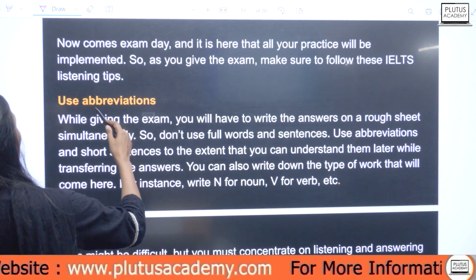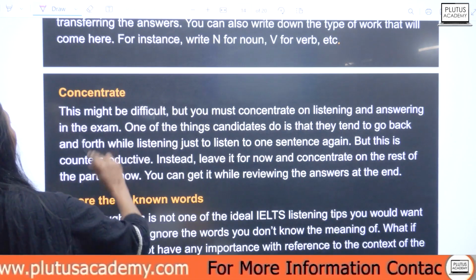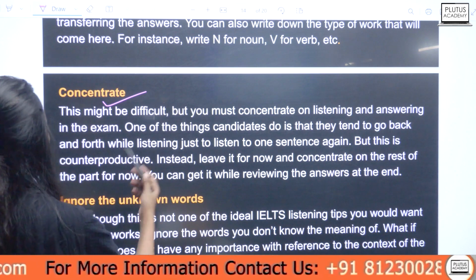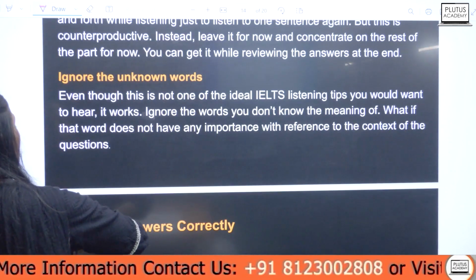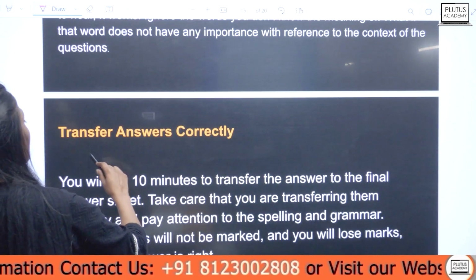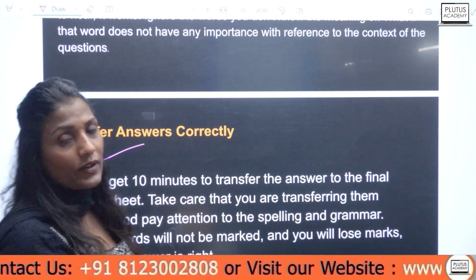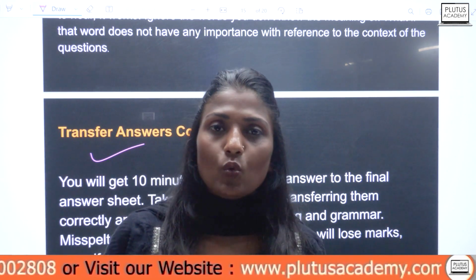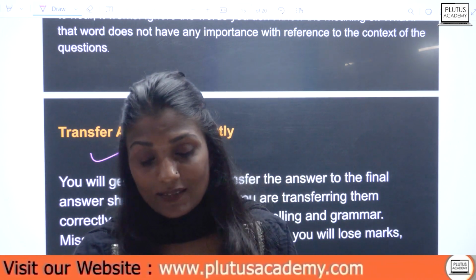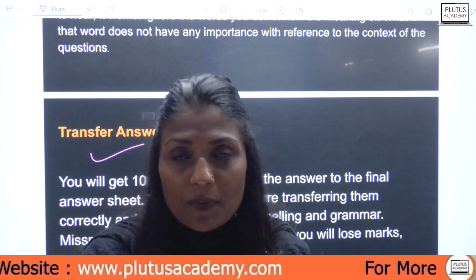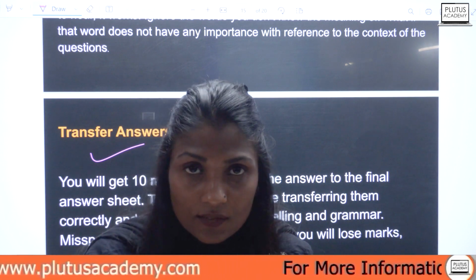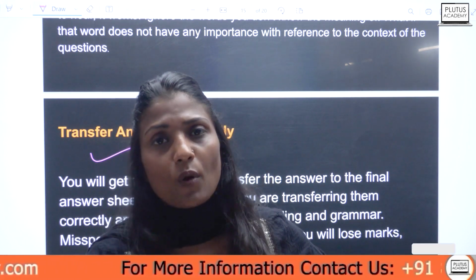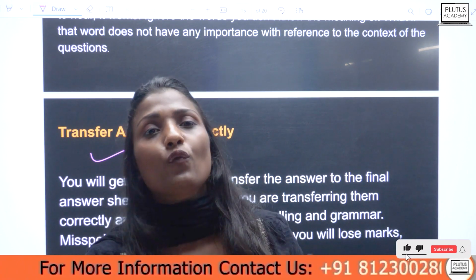You should use a lot of abbreviations, increase your concentration, ignore the unknown words and transfer your answers correctly. Often it happens that in a hurry you have the correct answers on your sheet, but while transferring your answers from the sheets to the OMR sheet, you don't transfer them properly. So you also need to focus on that.